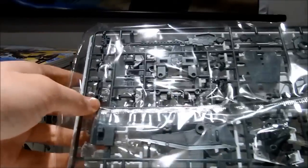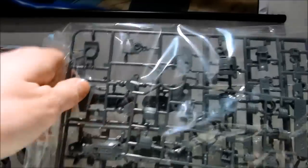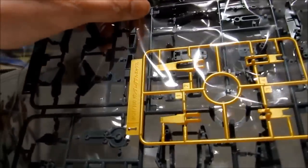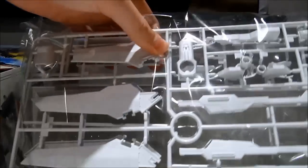for the solar panels, but I spotted some stickers inside which are gonna make it look extremely good. Let's see, some gold parts even. Though it does seem, yeah, that looks like kinda cheaper gold. Would've been cooler if they were actually plated for a monster grade. That would've been really cool. Doesn't look it, no, it's just that standard molded gold, which, nah.